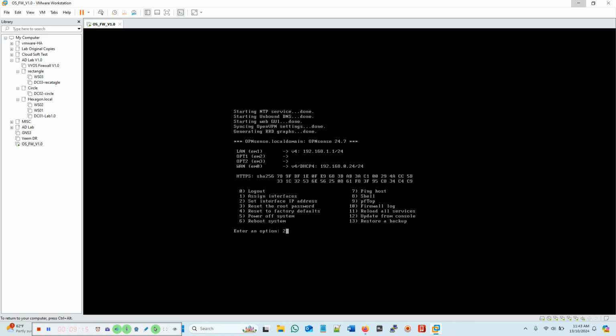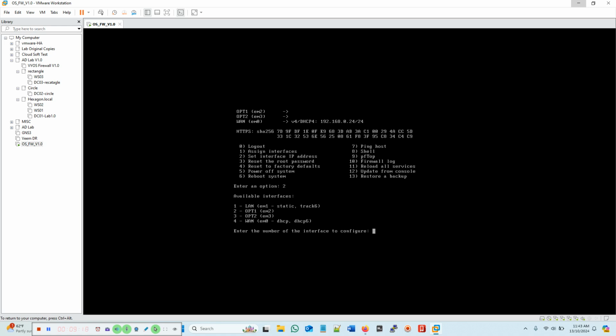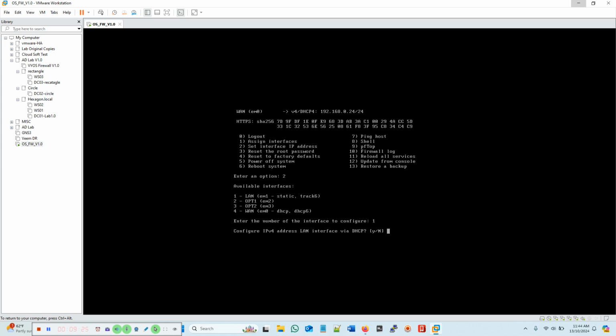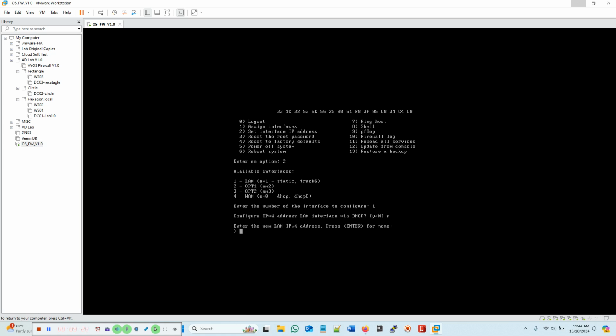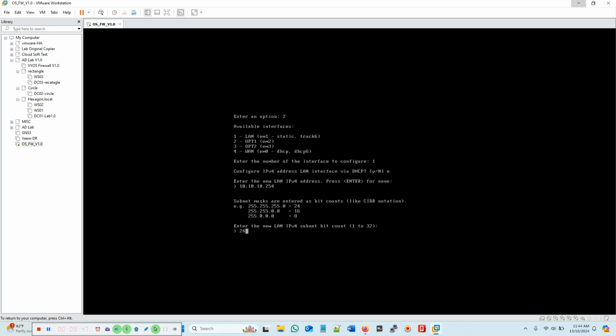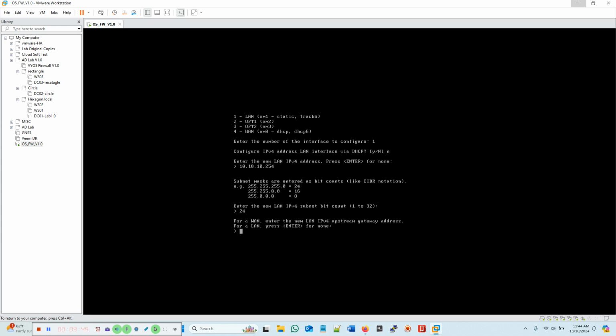Interface IP address, number two. Okay, so LAN number one. Not DHCP. Okay, the LAN address. The LAN address is going to be the firewall gateway interface address for site one. So that one is 10.10.10.254. Okay, and the subnet mask is 24.